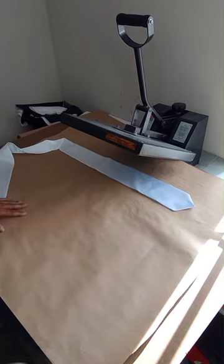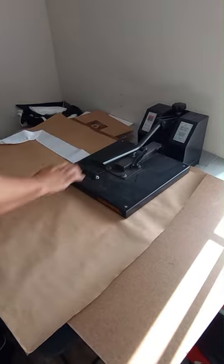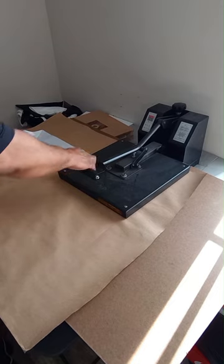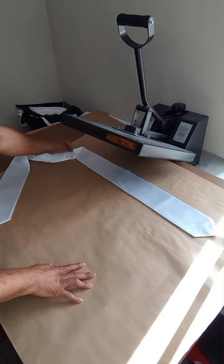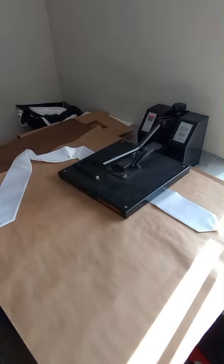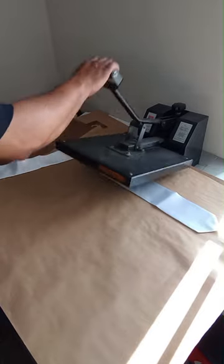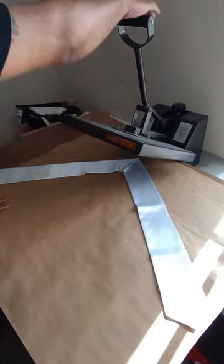First thing first, you have to pre-press the stole. You pre-press the stole for about 10 seconds each press. You see what I'm doing? I'm going all over the stole. I want to make sure the stole is pre-pressed and flat.